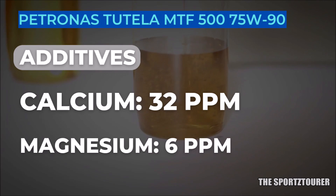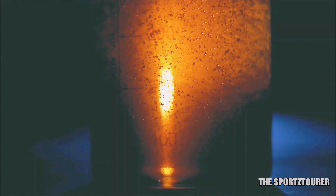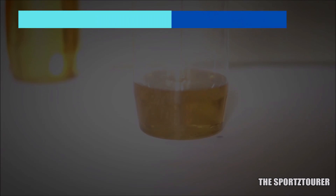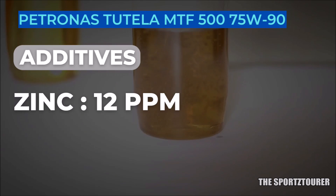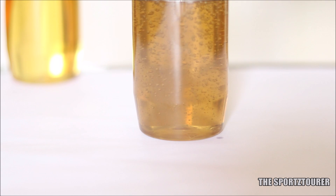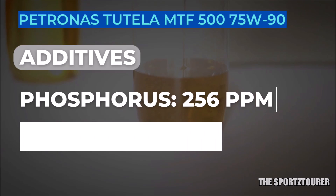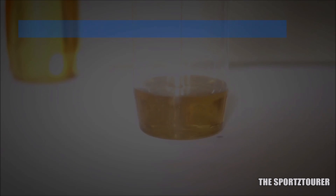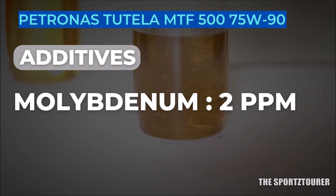Finally, we arrive at the additives. Calcium and magnesium are usually added as cleansing agents, but gear oils in general are not really dependent on them — especially in closed-case gearboxes — as gear oils are not really exposed to an extremely high carbon-forming environment like engine oils. Additionally, these detergents usually have polar properties which can interfere with some of the active components of gear oils. Moving to anti-wear and extreme pressure additive formulations: zinc is at 12 parts per million, which is typical from what we have found with other gear oils. Phosphorus and sulfur establish themselves as the prime contributors, where phosphorus is at 256 parts per million and sulfur at 8,930 parts per million. These come in active and inactive forms, which helps the gear oil perform in both low and high temperature situations. All of these additives are formulated in a semi-synthetic base to form the MTF-500. Being an API GL-4, we see these additives in moderate numbers to meet GL-4 requirements.